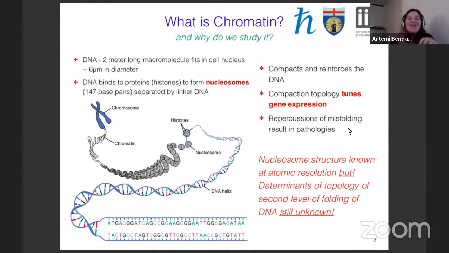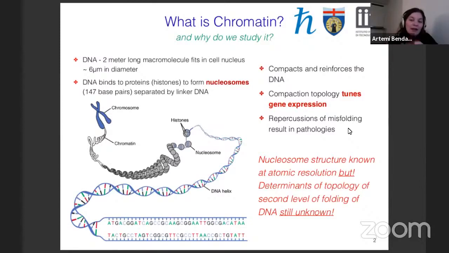Okay, so chromatin is a molecule in which DNA is wrapped around some proteins that are named histones, and it forms spool-like structures. So you have these spools that are then connected by linker DNA. So this happens because otherwise DNA would be unable to compact itself, and the tuning of gene expression, like the accessibility of DNA to transcription factors, would be very difficult.